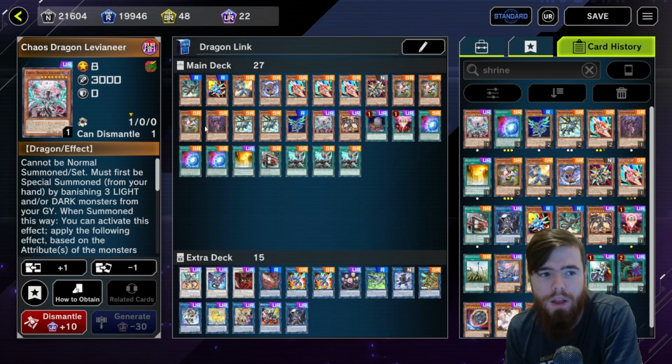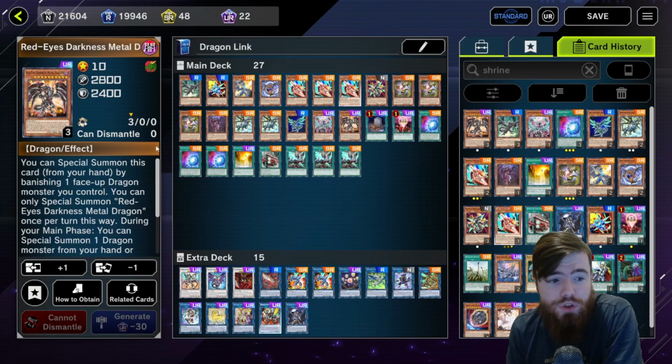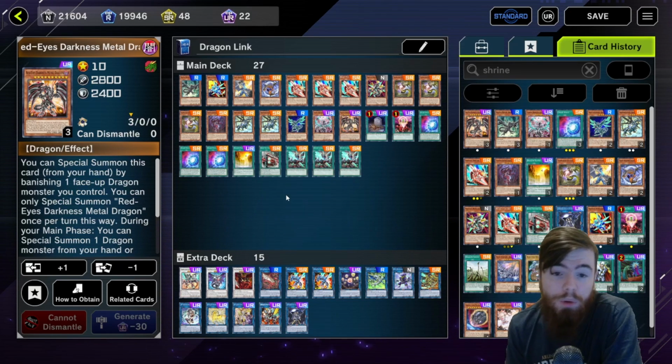So loving the Levianeer. And the Red Ice Darkness Metal Dragon, searchable off of Black Metal Dragon. Banish a dragon on your field to special summon it, and once per turn, choose a dragon monster in your hand or graveyard, and summon it for free. So really solid extender, basically turns 1 monster on your field into 2. What more can you ask for?